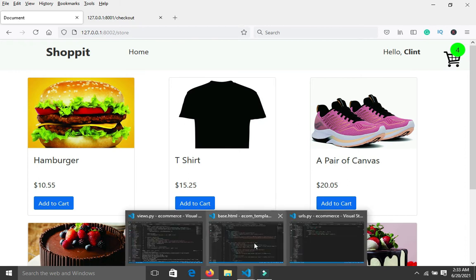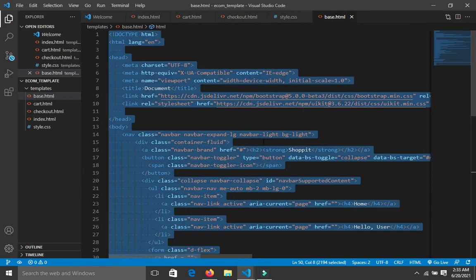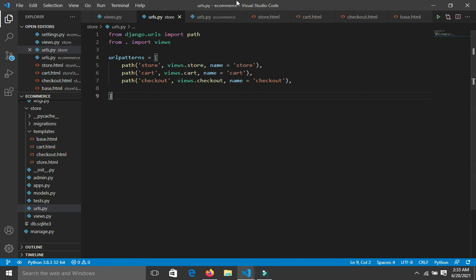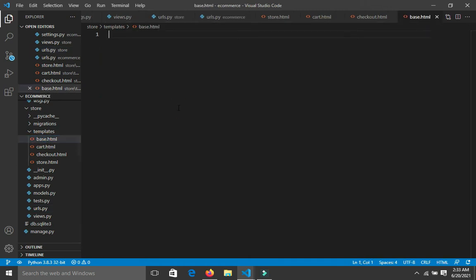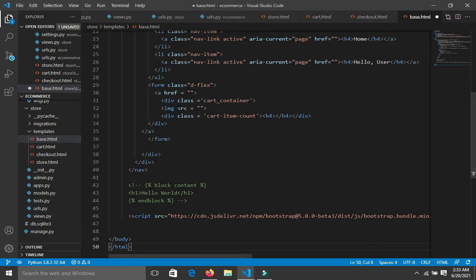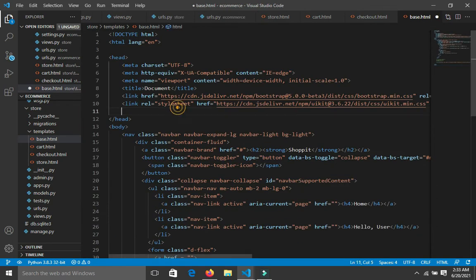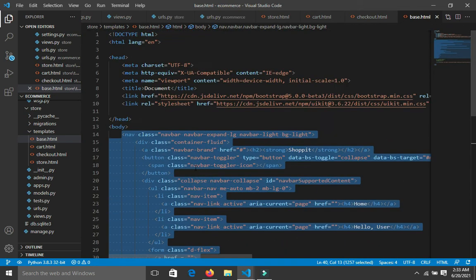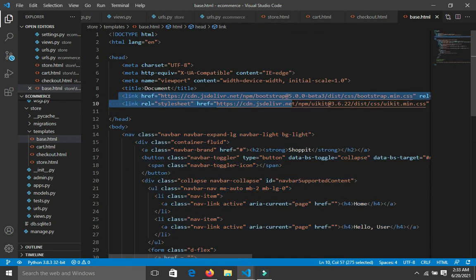The source, I'm going to copy it, Control A, Control C. So get down to the base.html I created here, which is here. So I'm going to paste the code inside here, Control V. So here's the code here. You understand? Okay, now I'm going to also copy. Here's the navigation bar I was showing you. Here's the navigation bar, and we have the link to our Bootstrap and UI kits. We have the head section.